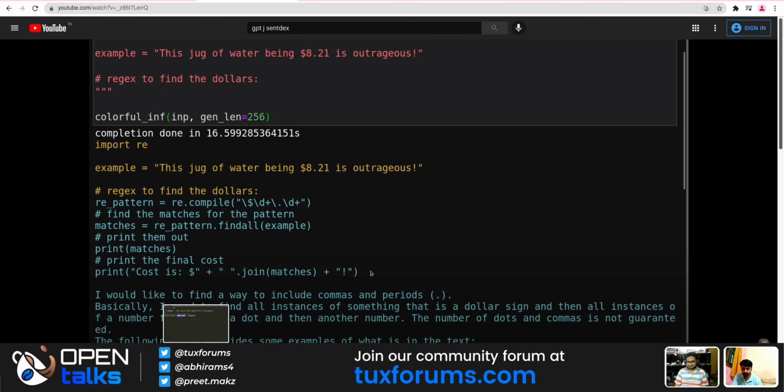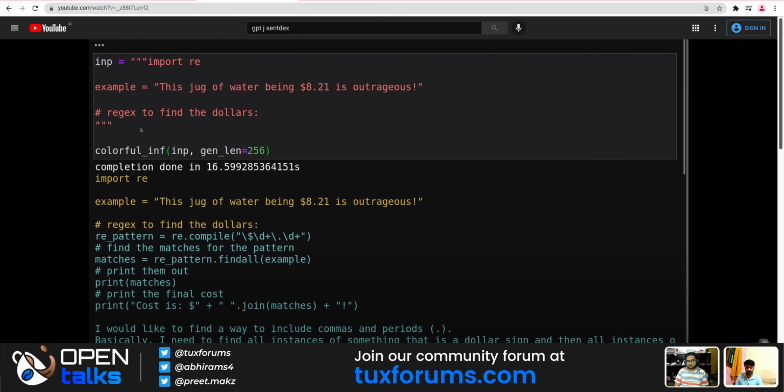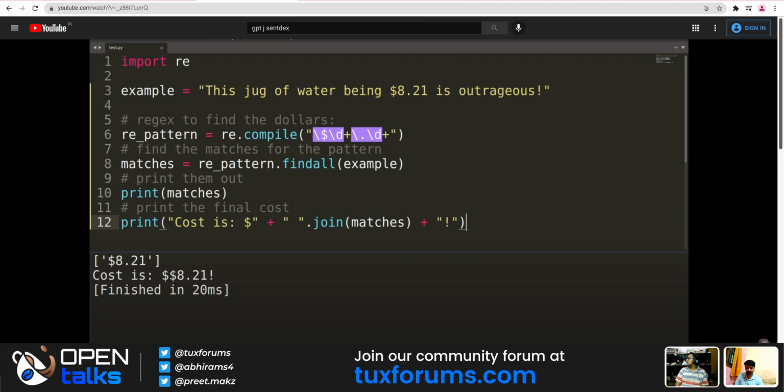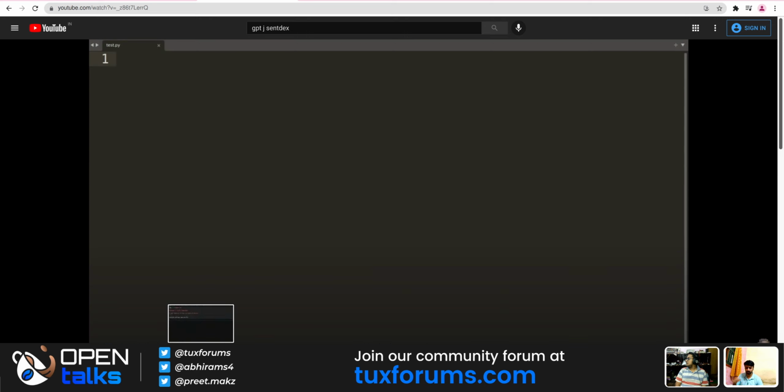Here, the name of this guy is Centex. What he tried to do was tell the model, I want to generate a regex expression to find the dollars in the string. You can see in blue the code has been generated by the AI, and after running it you can see the output. It found these three. And if you run the model a second time, it will give you different results because it has lots of ways to do the same thing.